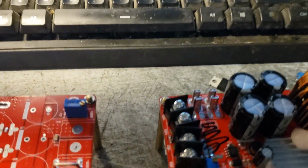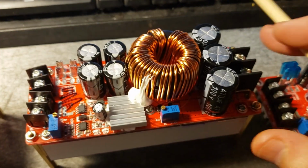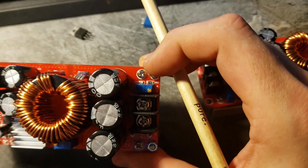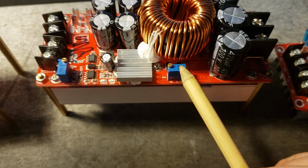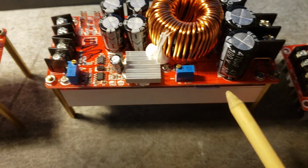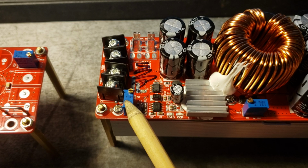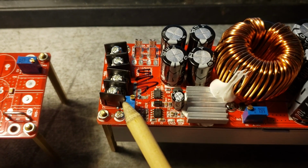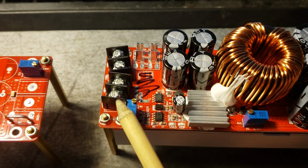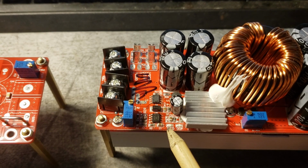So these, let me grab a pointing device. These have 3 potentiometers on them. This one up here in the upper right hand corner sets your voltage on the output. This one sets your current limiting, but in my application I've disabled that. And then this one sets your low voltage protection. So if your voltage on the input drops below a certain level, this potentiometer adjusts that level, it's going to shut the module off, and then this little light right here is going to come on.